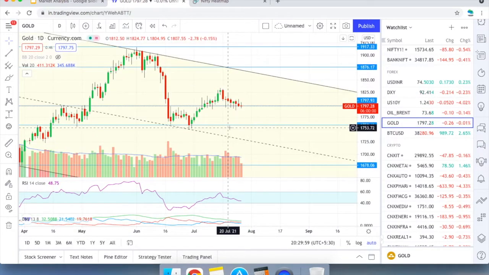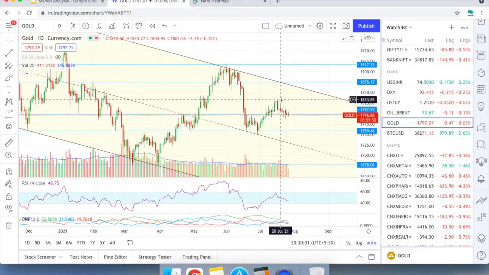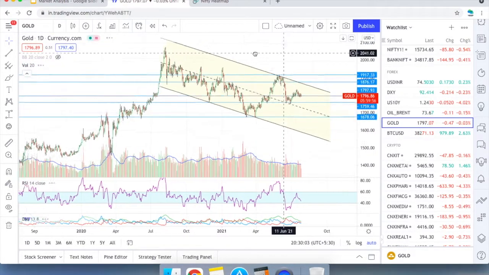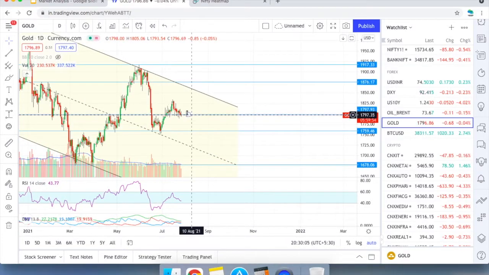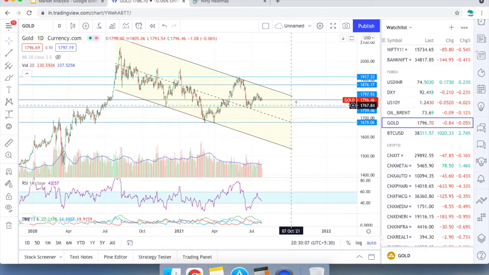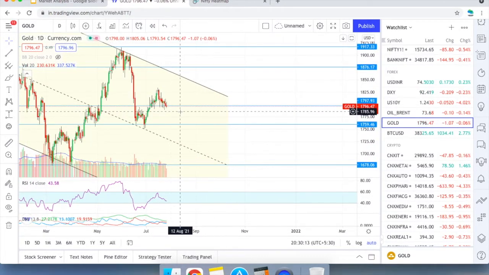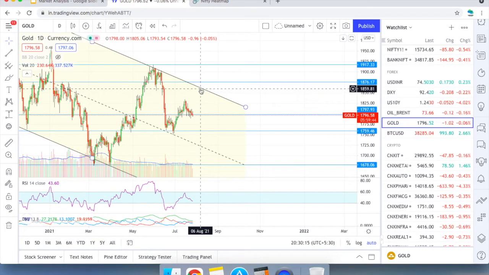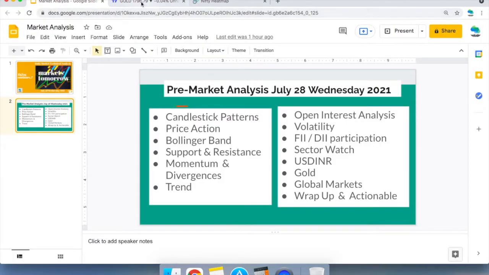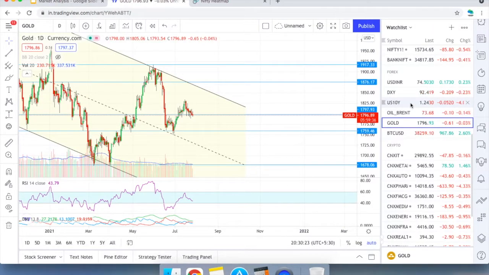Right. So what happened is the gold is consolidating on the upper half of the long channel, and it may be consolidating at a major support zone. Right. The two lines that you see is a support zone, and it looks like that support may hold, and it may slowly move up to the channel top once again. So that's what the gold, INR, and oil are doing.